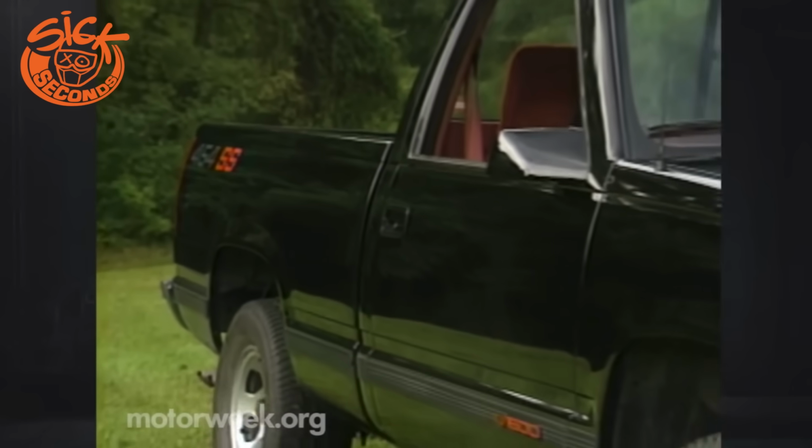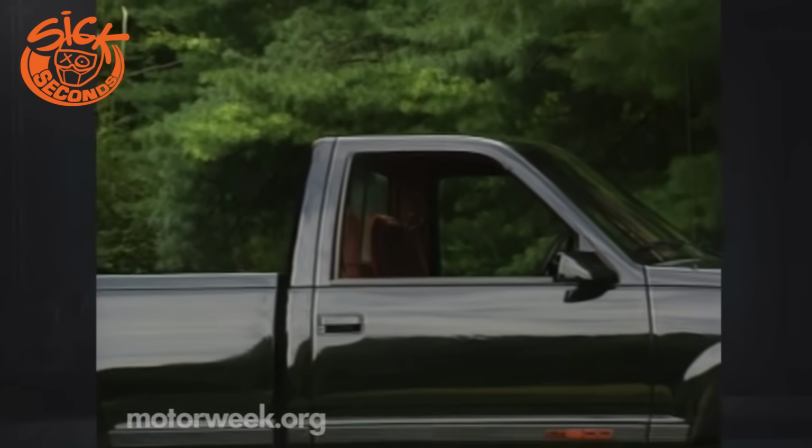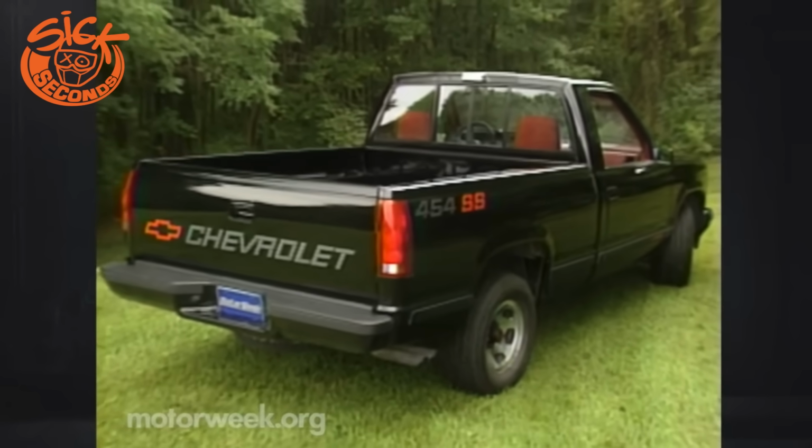Because in 1990, you had the 454 SS come out. Now, 230 horsepower, it really was a dog by today's standards, but it was fast back then. And then you have this, which I think was 270 horsepower from the factory, but all-wheel drive and a lot lighter than the 454 SS. Once again, they could launch in anything, and that's why they were so much faster than everything else. The technology that went into this is mind-blowing.